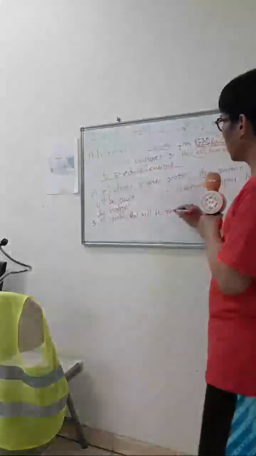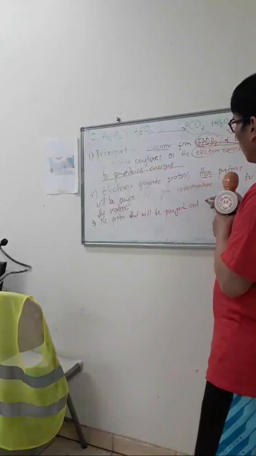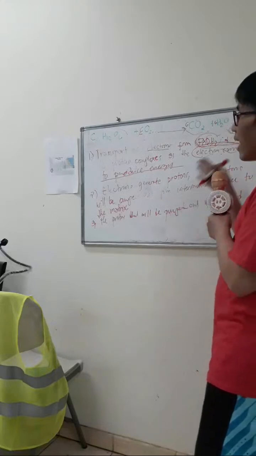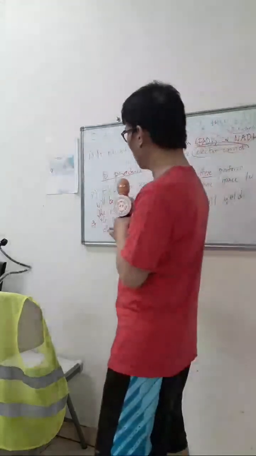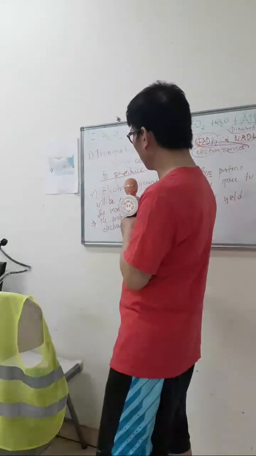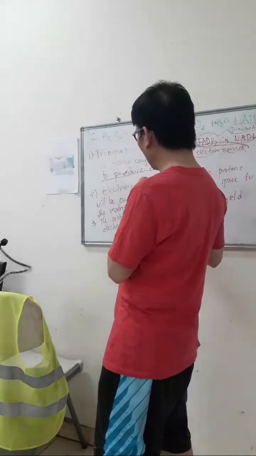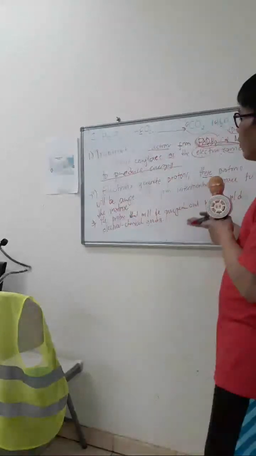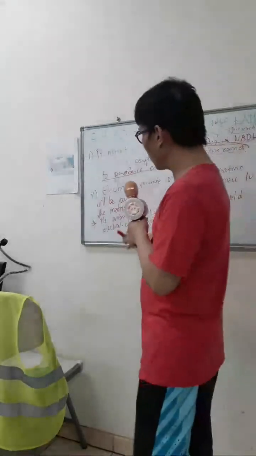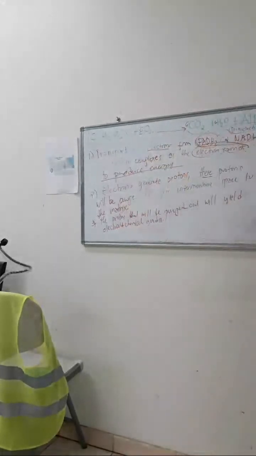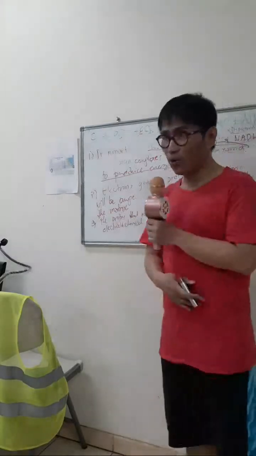Okay, take note how the sequence that will be pumped out will yield electrical chemical gradients. So in short, these are electrochemical gradients. You can say electrical and chemical gradients, but if you shortcut that, it is electrochemical gradients. You don't have to say electra, because it sounds awkward. The abbreviation of electrical is electro, not electra.